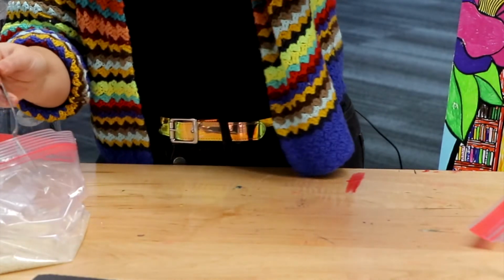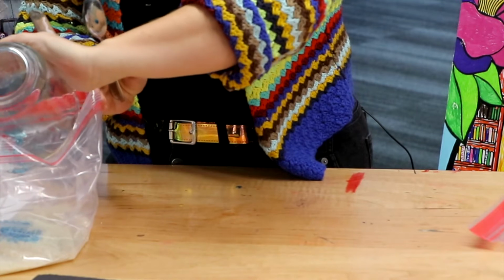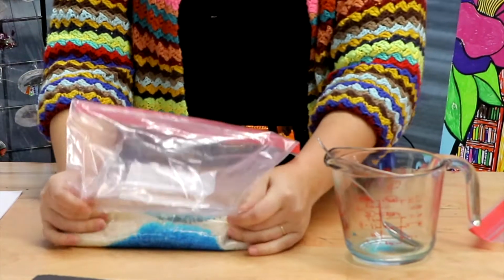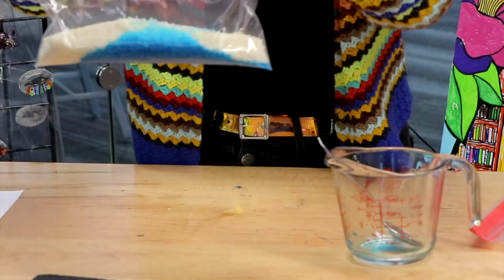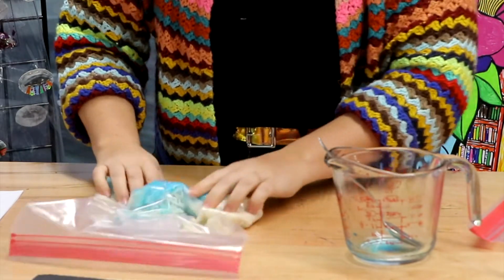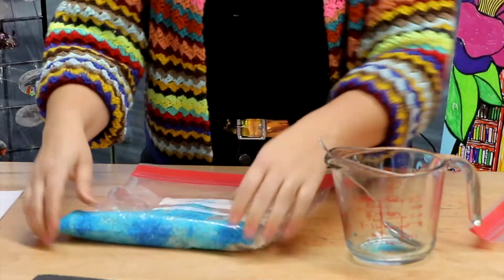So I'm just pouring the food coloring and the vinegar into the bag. And with the bright color like blue, they pretty much start changing colors immediately. So there they are in the bag. And then I like to just remove all of the air and seal the bag like that. And then this is another great sensory activity for little kids, just letting them squish it all up to make all the noodles the color that you want them to be.